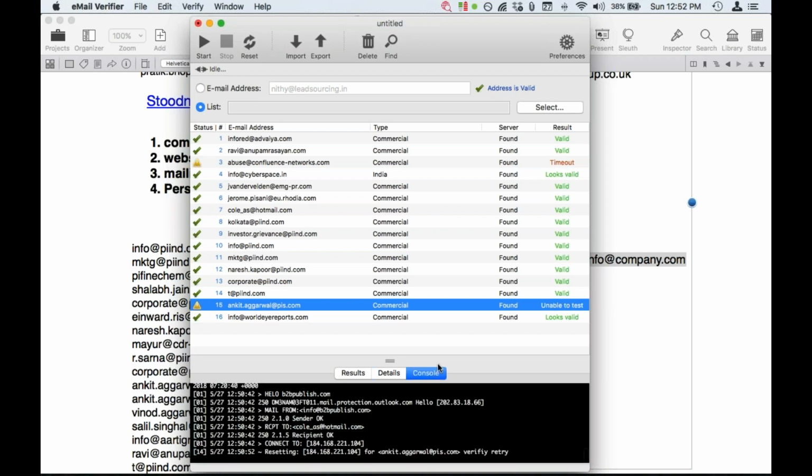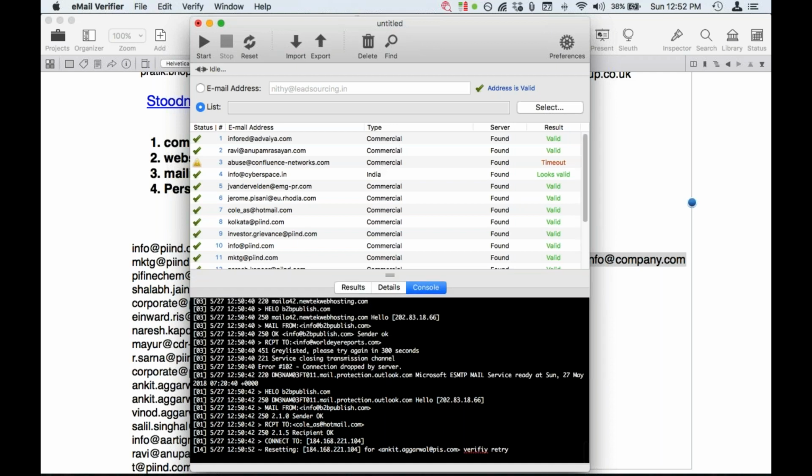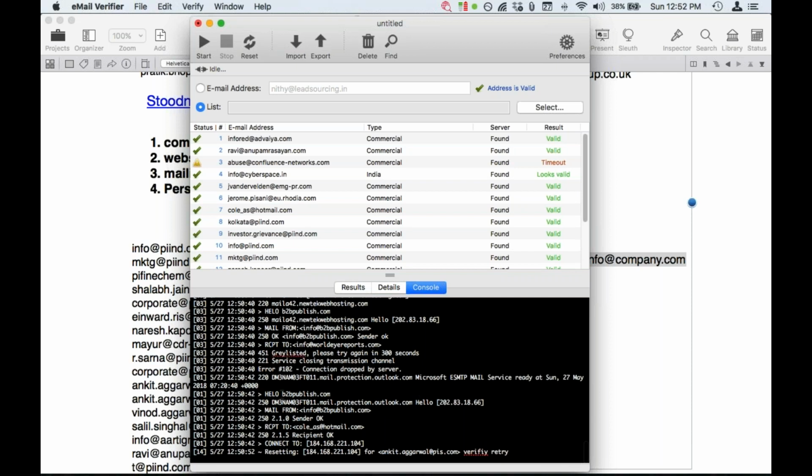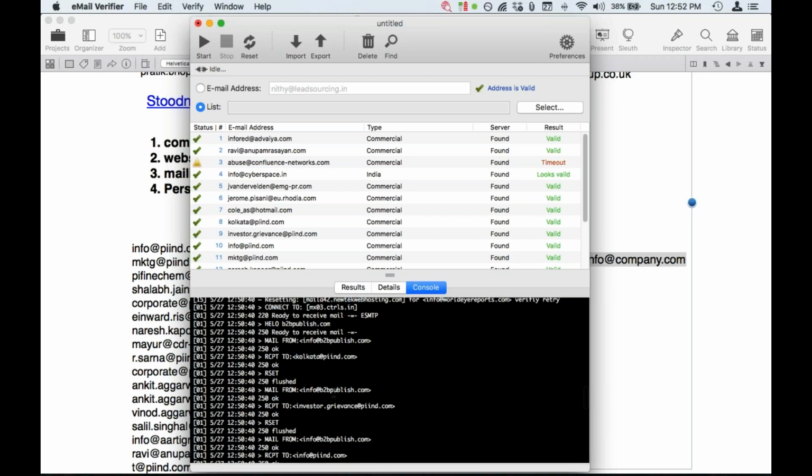You can see the entire process here. It was trying to knock and do a handshake with the server on the other side, but since there was no response, it will quickly say, sorry guys. If it's a 250 okay, that means the recipient exists and they're ready to receive emails. That's the kind of check and validation that the software does.